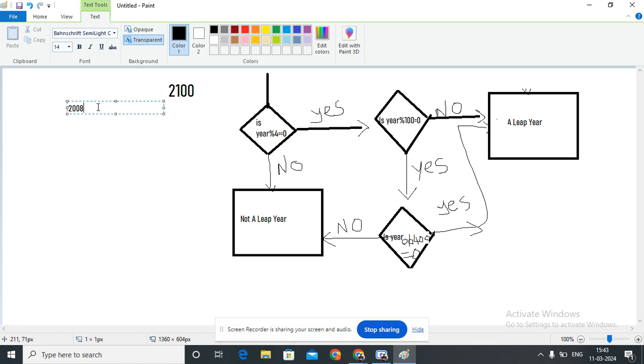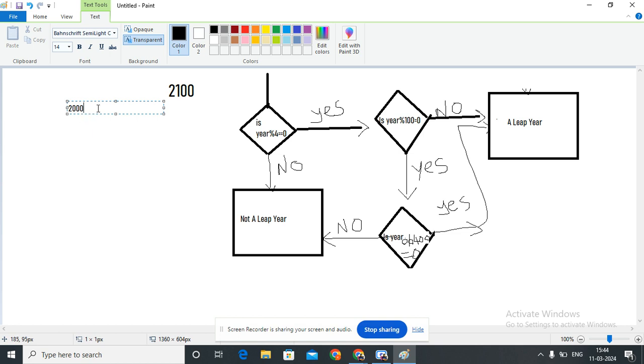Now take 2000. Is it divisible by 4? Yes. Divisible by 100? Yes, because there are two zeros. Then you check, is it divisible by 400? Yes, because 2000 by 400 is 5, right? So it is a leap year.